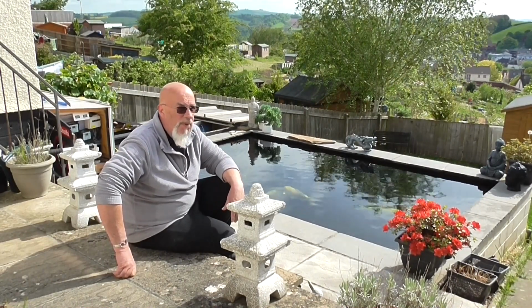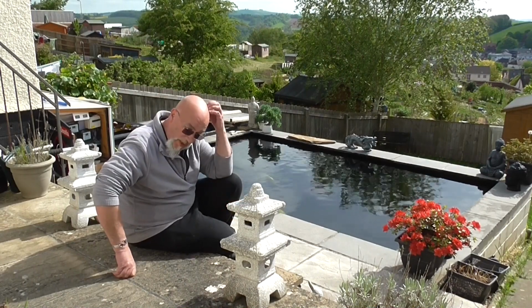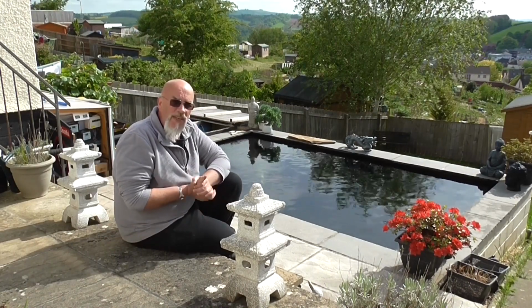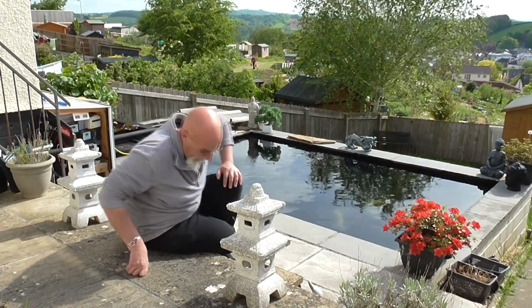So those filter balls, do you need them? The bio booster balls? Well, it doesn't look like I've needed them this year. It's built up just as quick as I was expecting it to. But I'll be upping the food amount. I'll take you over, show you how dirty the filters are, and then set the camera up so I can drop it all, vortex down, give the balls a boil in the upflow, and hopefully it works. If it doesn't, I think I might be removing my balls. Oh, God. Right, let's pop over and have a look.